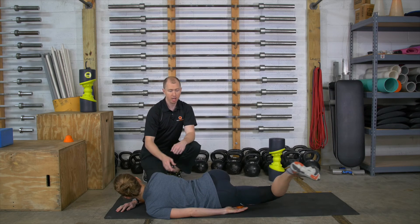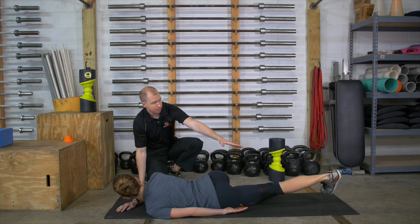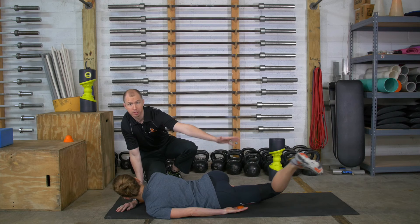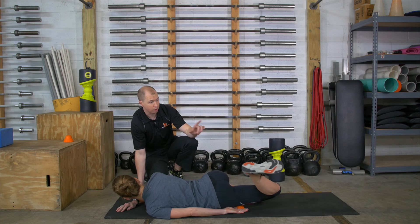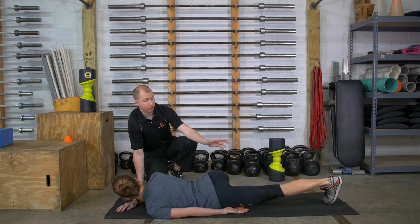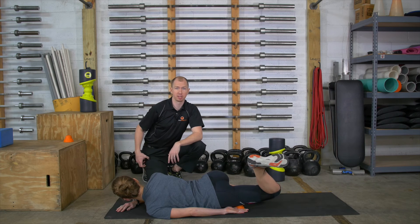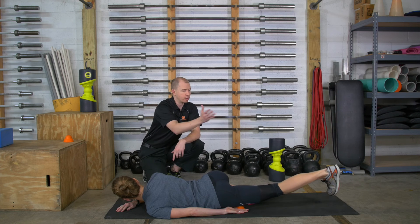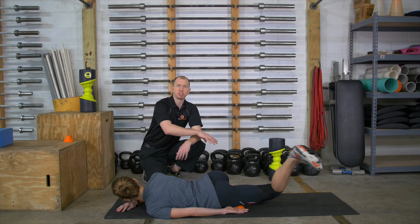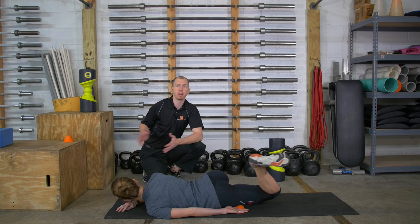Find a restricted, tender spot. You want to keep that hip on the ground, which will keep that knee off the ground, and keep those toes at that 45-degree angle — that's very important. You're going to bend the knee and drop the toes, trying to get the toes all the way down towards the ground. In the beginning, that might be impossible, and that just tells you how tight that quad muscle is. You're squeezing the glute and the hamstrings to bend the knee and dropping on down — patterning and releasing at the exact same time. This is one of the best drills you can do as a runner to start engaging those glutes and working on improving your hip extension.